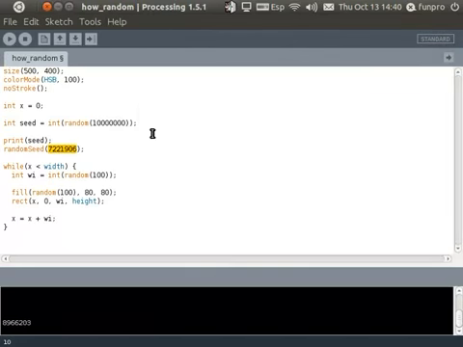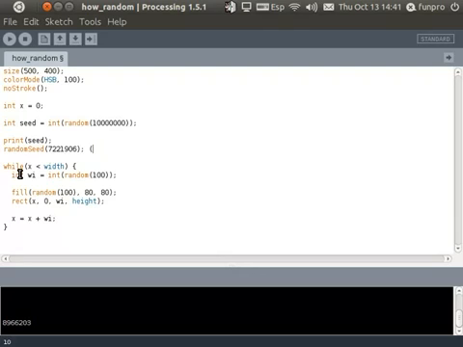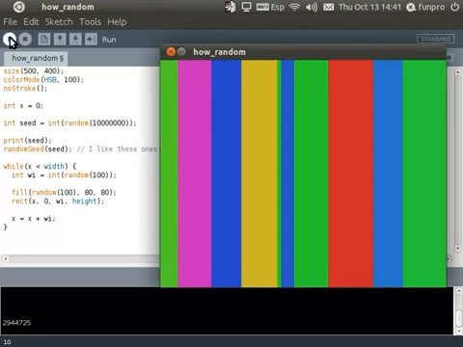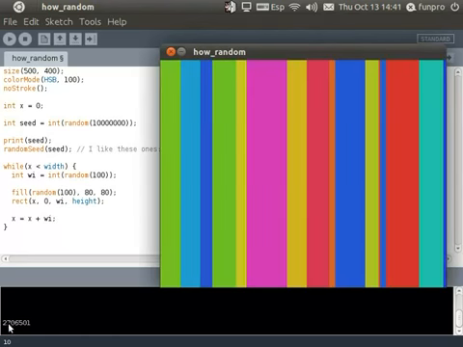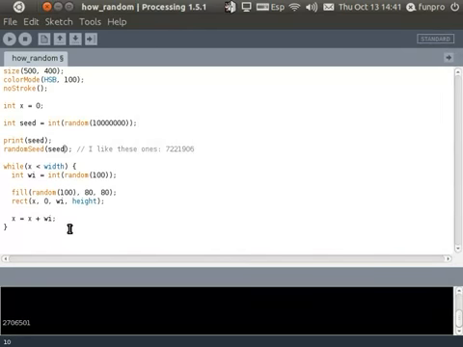So instead of saving the image, I could also maybe copy this number and say here, I like these ones. And I just save the number. Then I restore this if I want to generate new random ones. And when I find another one I like, maybe that one, then I could save the number. It may not sound like something really useful at this point, but sometimes you might want to be able to generate the same sequence of random numbers, numbers generated by the random function or the noise function.